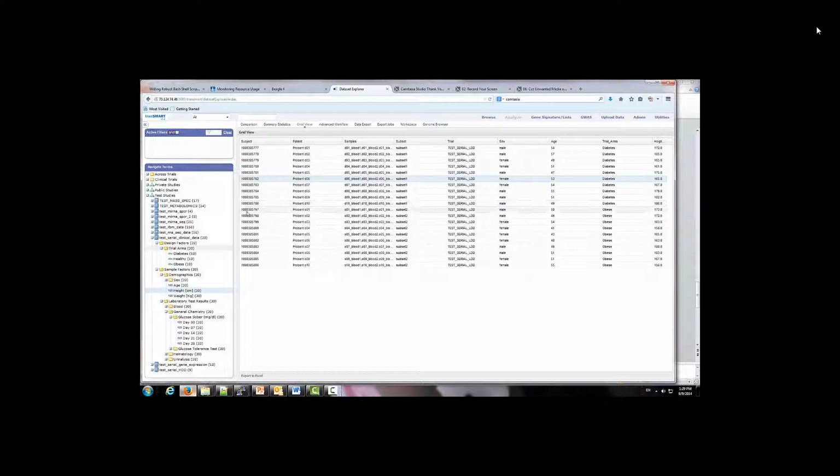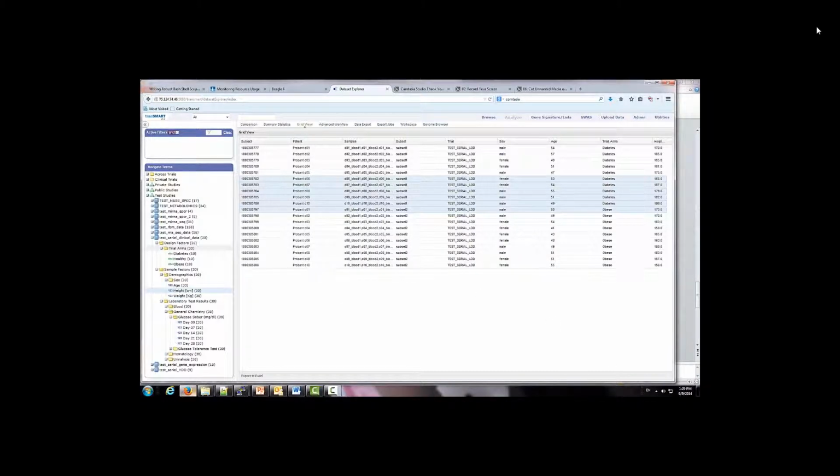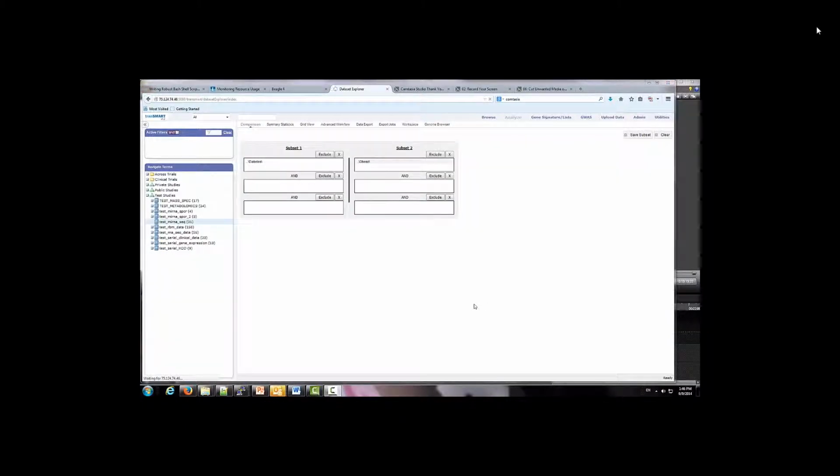Now if we drag the trial arm into the grid view, we can see that now the category variables, they are in the same column. And now we can delete those columns that we do not need.